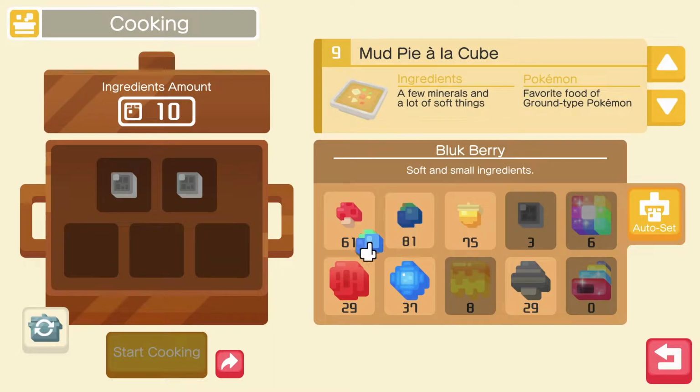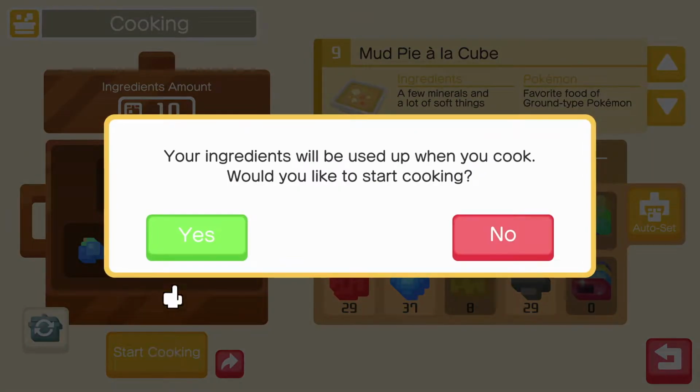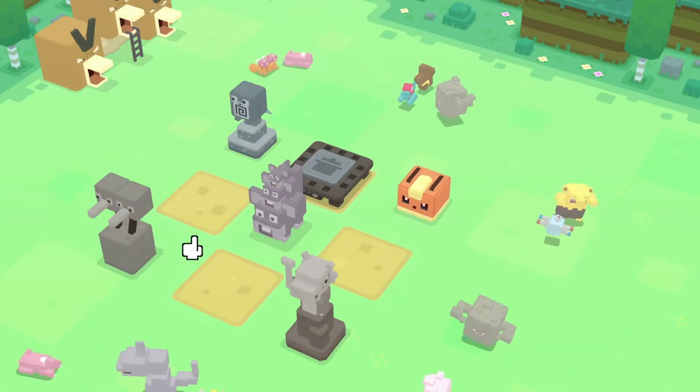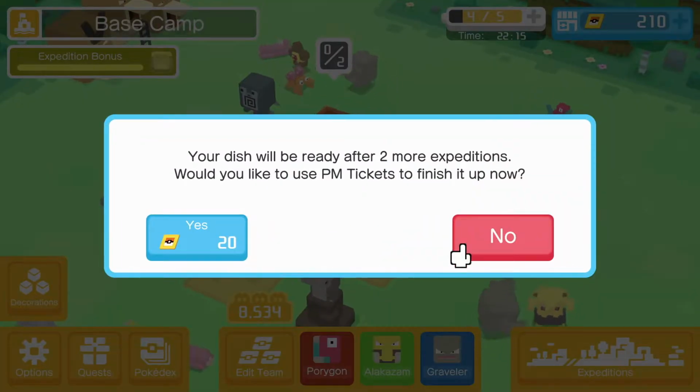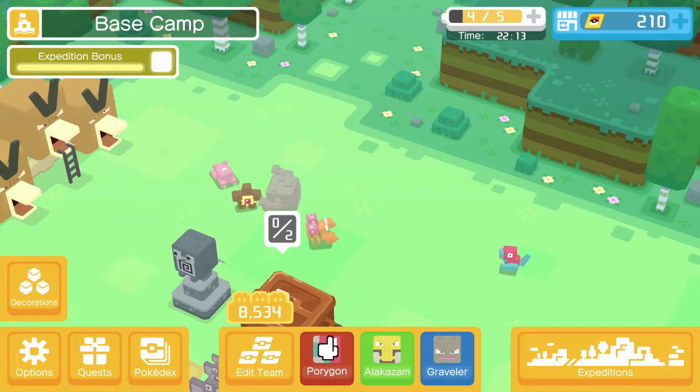I'm guessing a blackberry is soft, right? Has to be. And I've got heaps of them, so I want to use them. Okay, so that should be ground. Are your ingredients to be used? Yes. Please be good. What are you? 2. I'm guessing that's not good. No, I don't want to waste things on that.